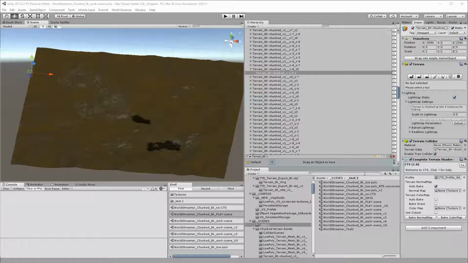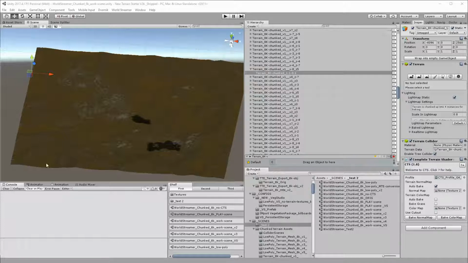Now, the pooling option I actually originally developed for MapMagic, where your terrain is procedurally generated, and in that case it makes a lot more sense to pool because you don't know where the player is going, and it's an infinite terrain.